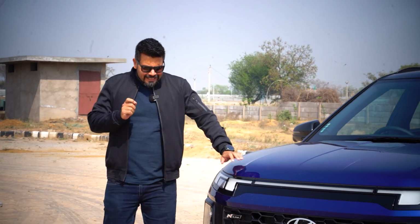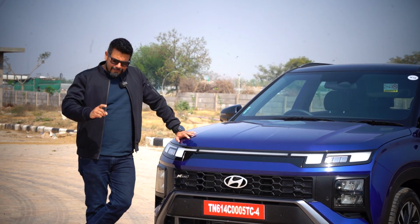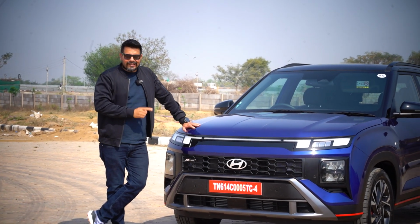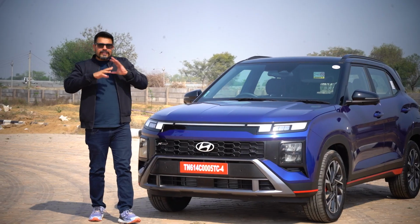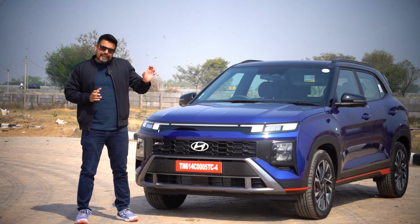So you have to drive with some restraint if you want to be getting a good fuel efficiency on this car. Now Hyundai claims that there are as many as 30 additions on the Hyundai Creta N line as compared to the SXO variant of the standard Creta. Now when I say additions, it means that most of these changes are cosmetic. In fact, there is only one change which can be called functional over the standard Creta, and that's the 18-inch wheels. Apart from that, everything else is just a cosmetic change, except for the N8 variant, where you get a dual camera dash cam, which is not available on any of the standard Creta variants.